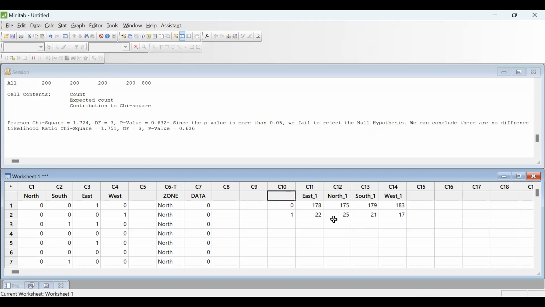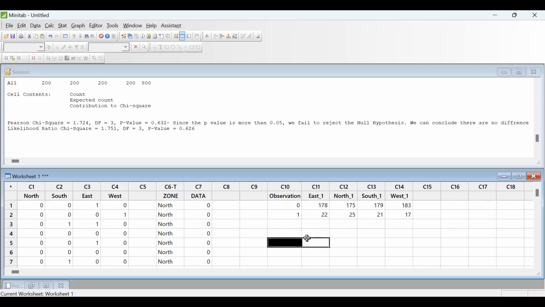Here I'll denote it as, maybe zeros or ones, okay, you can call it observation. Right, I'll call it observation. I'm just giving you some name, right? That's all. There is nothing specific. So 0 denotes okay, and 1 denotes not okay. Fine. So this is another method of doing chi-square.